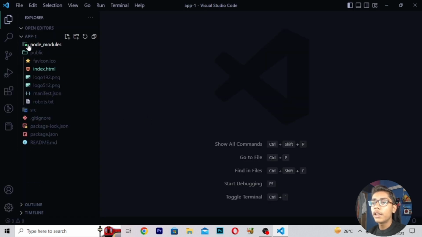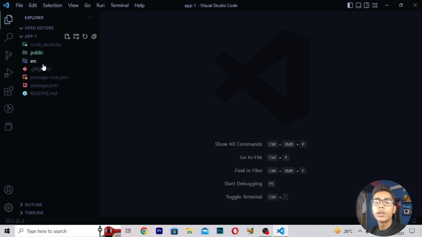So here we are getting the app1 folder, and you can see the public folder in which we have all these files. I also explained in the previous video what these files and folders are. You can check that video, named understand files and folders of React 18, because it will help if you don't know about these folders and files, or if you are seeing them newly in React 18.